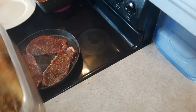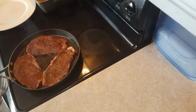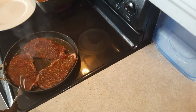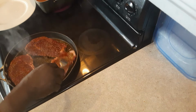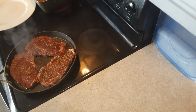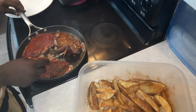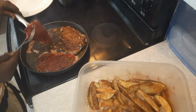Season, man. Oh man, look at this. Oh, this steak's perfect. Wife wants steak, that's what she gets. So you guys, look at these steaks. Let's turn them steaks over, right there. Gonna saute them, keep it on the eye.